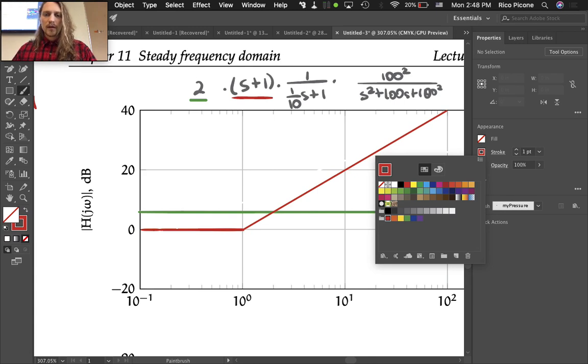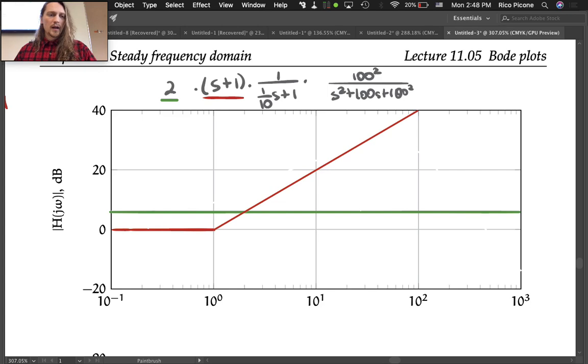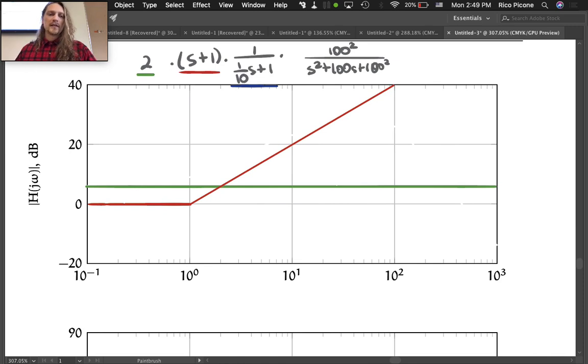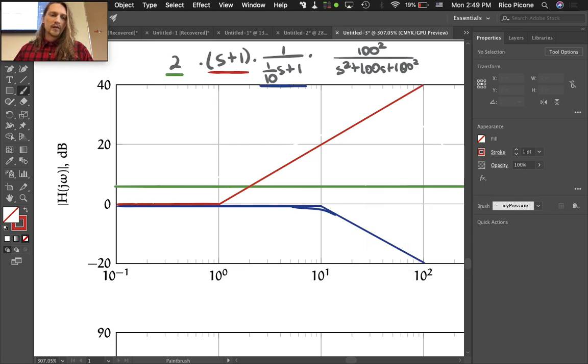Leaves the bounds. So then let's do blue. And we've got this term here, which is the real pole, I should say. It has a break frequency of 1 over tau 2, which is 1 over 1/10, or 10 radians per second. 10 is here, so we've got 0 up to 10, and then we've got a negative 20 dB per decade slope. Now, we should do a little rounding of like 3 dB here, right? In red. It's not too bad to do that. We could do a little bit more drastically. Yeah. So that's our poor rounding job.